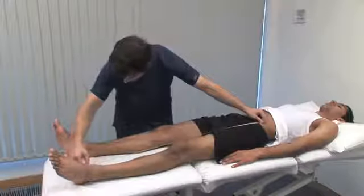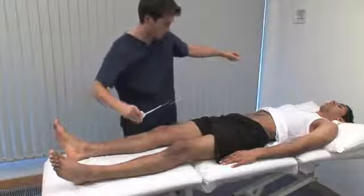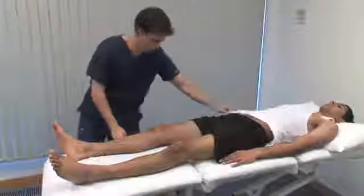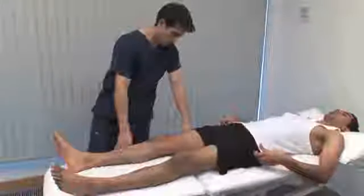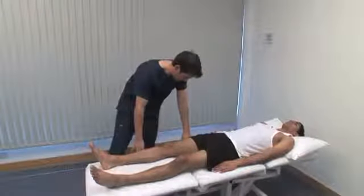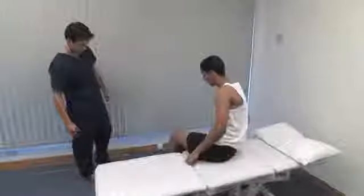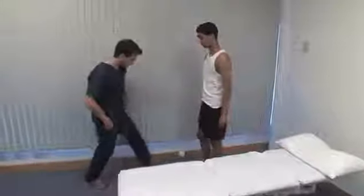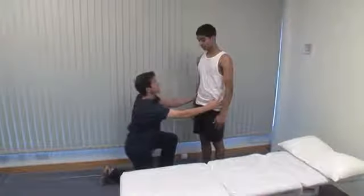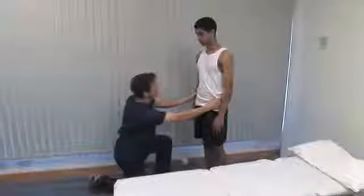The final test is Trendelenburg's sign for normal hip abduction function in weight bearing. Can you just stand up for me, Omar? Standing on one leg, the opposite iliac crest normally rises because of abduction of the weight-bearing hip by the gluteal muscles. Now I'm going to ask you to stand on one leg. If you feel like you're going to lose your balance, use my arms as support, okay?